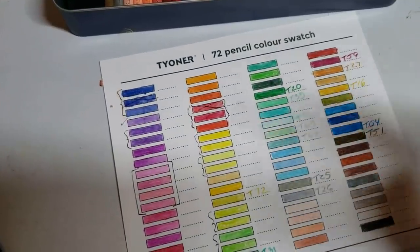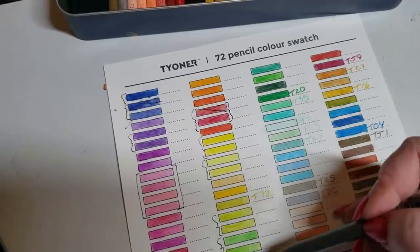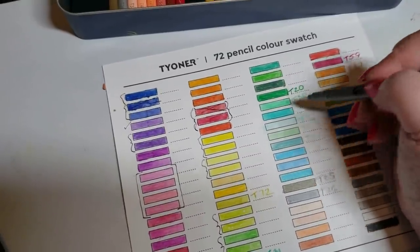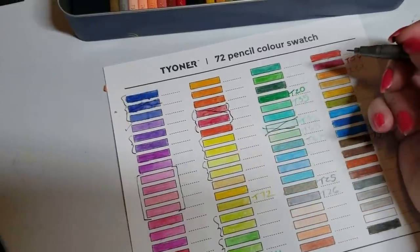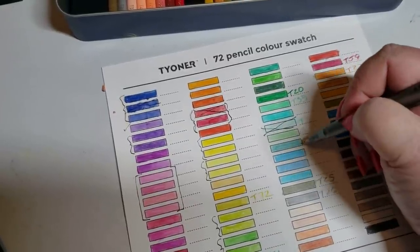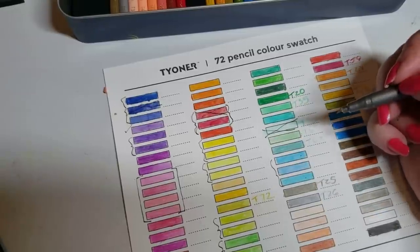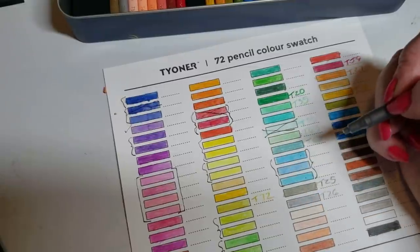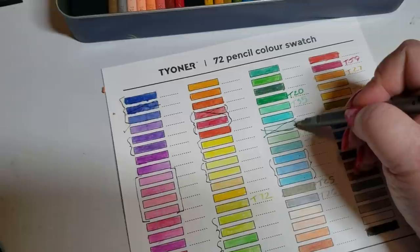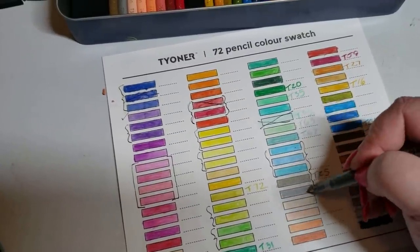It did have a couple of nice colors — too bad, like the greens: T31, T20, and T35 are beautiful colors, except they were horrible and just scratchy. I wouldn't get any satisfaction — it's like bad sex, you just don't want it. T63 was pretty and T67 was nice. These are just common blues. This one and this one are very similar but I can live with that. But this isn't a light cloud blue — it's a dark blue with no pigment. The two best pencils in the set for creaminess are the gold and the silver.